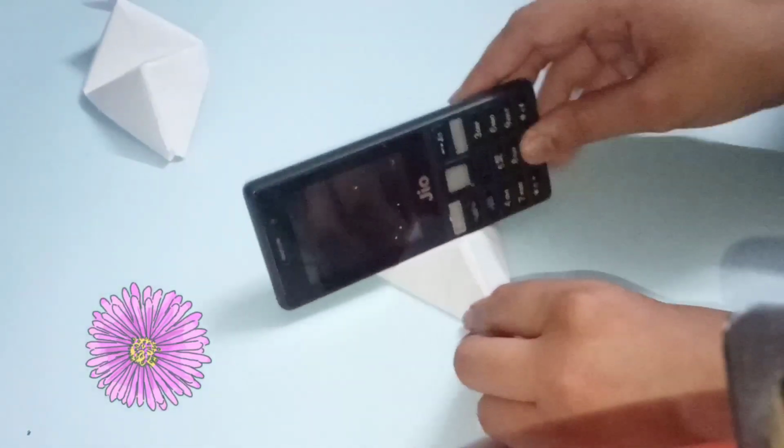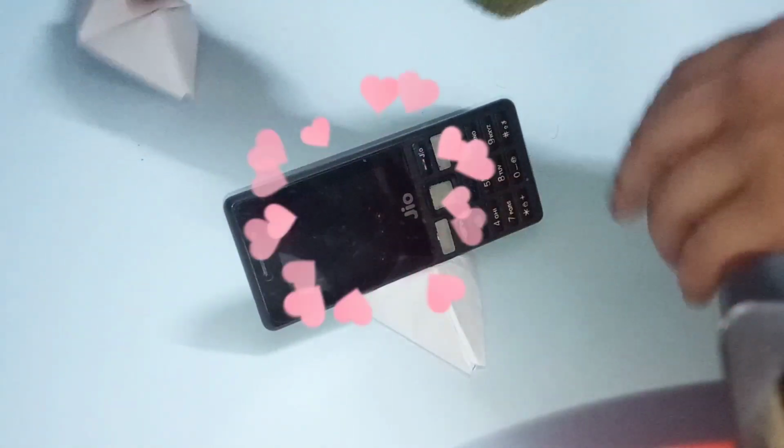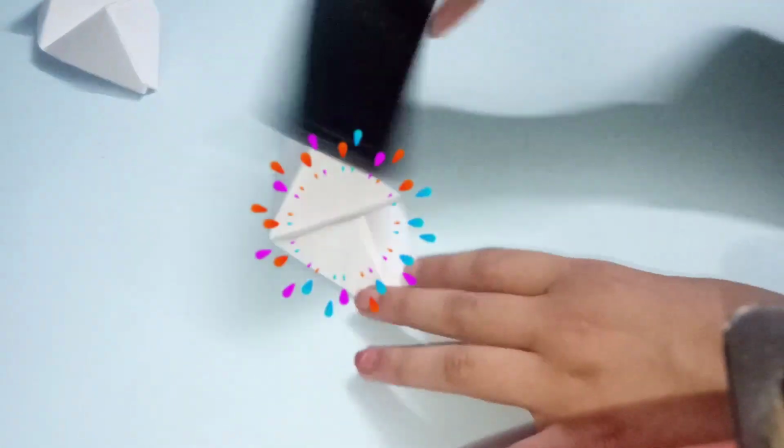Because from now on, I'll be using this stand to make videos, not this other stand that I bought from outside.